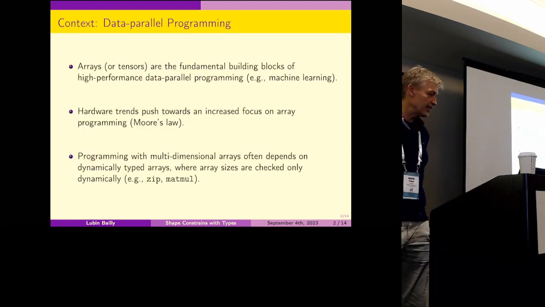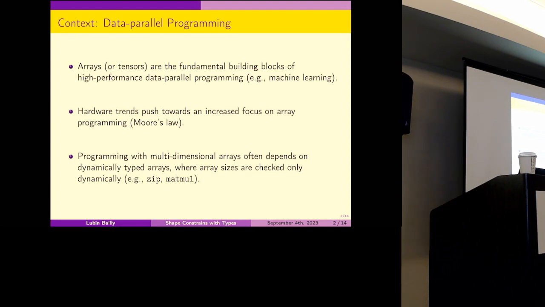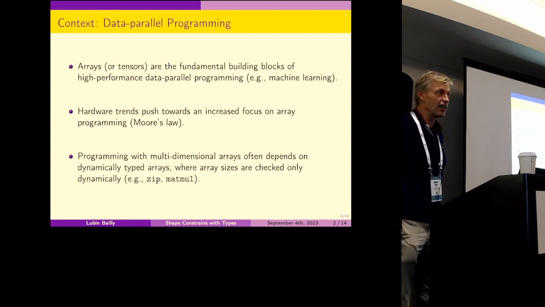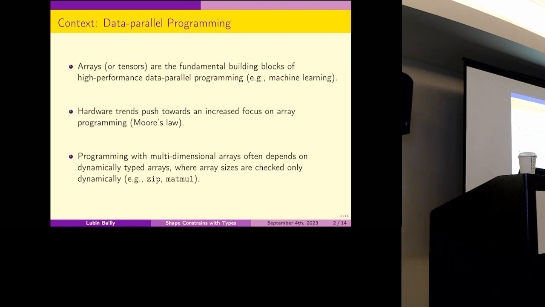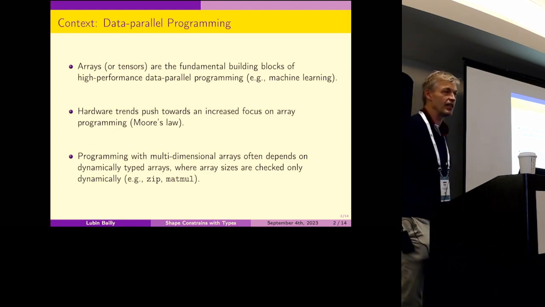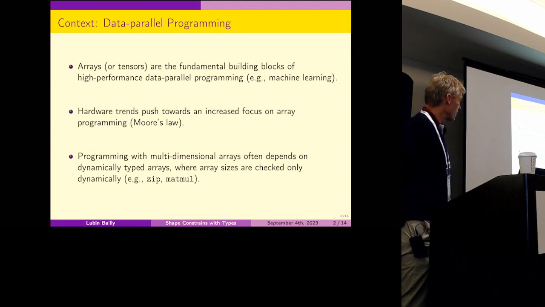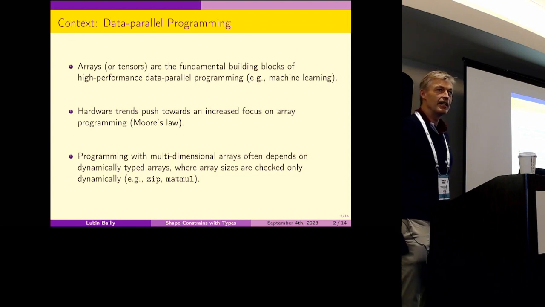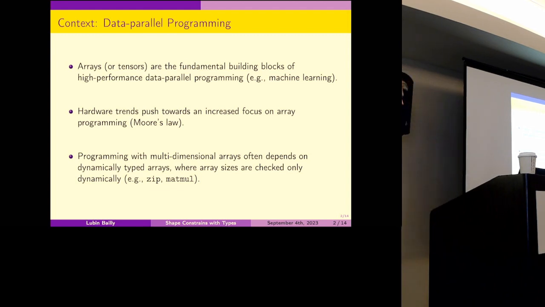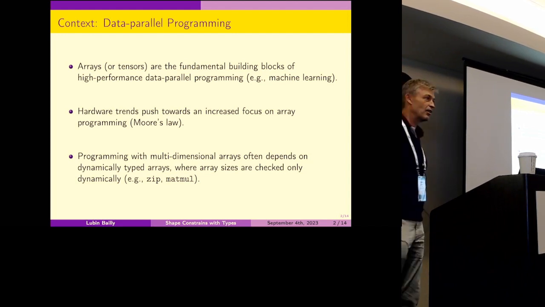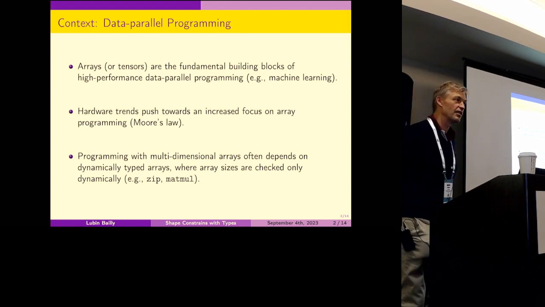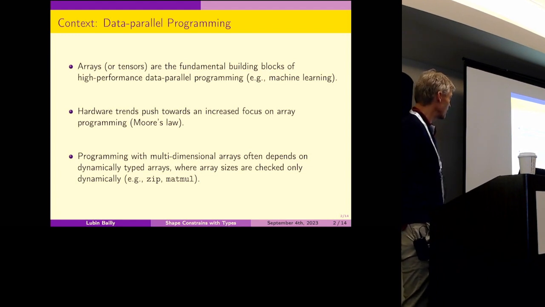So a little bit of context here. The context is the Futhark compiler. It's not mentioned explicitly here, but this is a data parallel language for programming mainly GPUs, but it also has backends for multi-cores and plain C and so on. One of the goals of the Futhark compiler is to allow programmers a lot of abstractions, but at the same time not pay any compromise with respect to performance, which means that all abstraction mechanisms are eliminated at compile time. So that includes modules and higher order functions, to some extent that is possible.